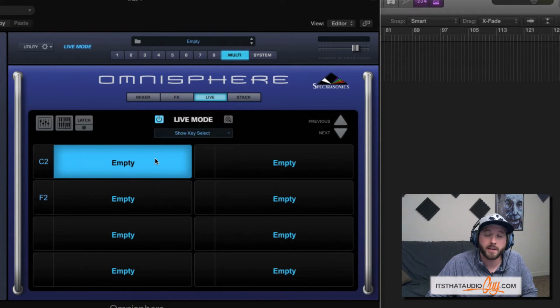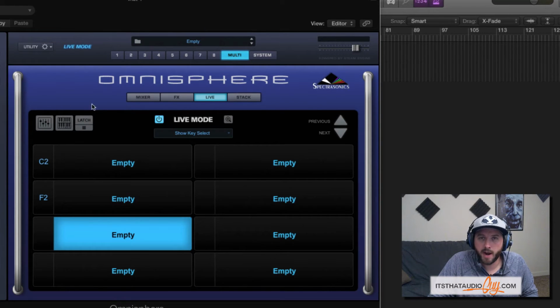Again, this makes it really useful if you're in a live setting and you've got your multi set up with different bass lines or pads or lead synthesizers or whatever, and you want to switch back and forth really quickly. You can just set up all these assignments and now you're playing at your show using your MIDI controller, and you can do it all from one place. Really convenient. These 3 tabs right here activate different functions within the live mode window.